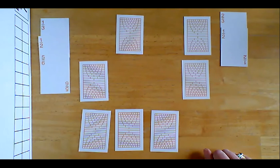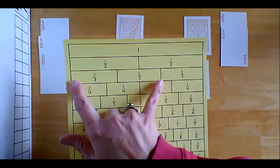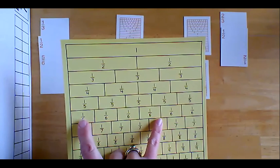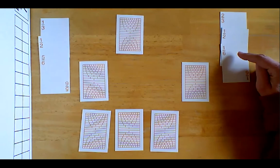And if I remember right, let's see, I gotta go double check. Cause see, I've got double duty cause I have to add them all up myself here. So I've got 2/3 plus 1/2. So 2/3 is 4/6 plus 3/6, 7. So I'm looking for 1/6. And I found it. Okay. 1/2 plus 1/6. Use the chart as much as you need to help the child.